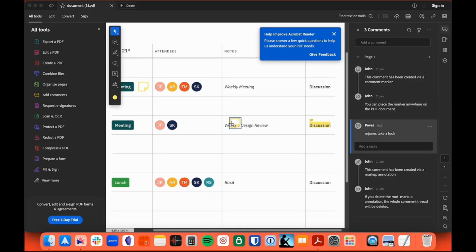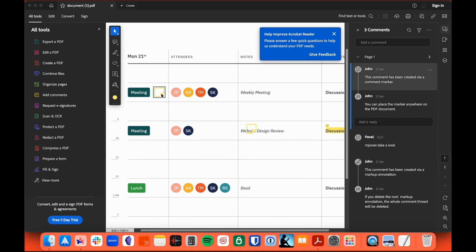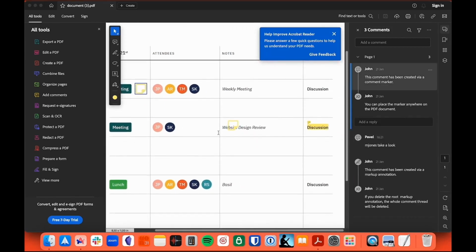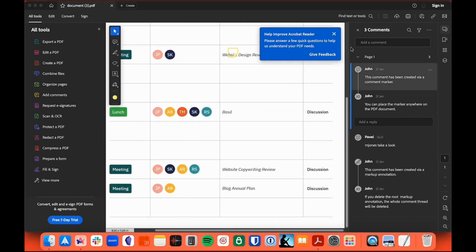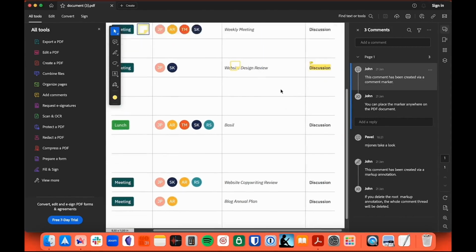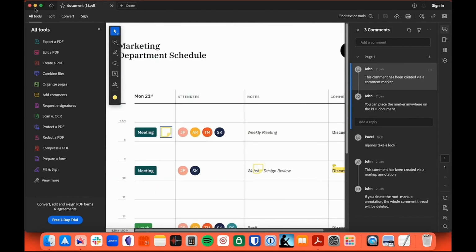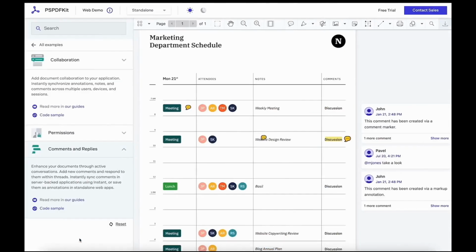So you can be sure that all the comments you add using PSPDFKit will be available in your PDF documents, even if they are opened in some third-party viewer, which is absolutely great to have.